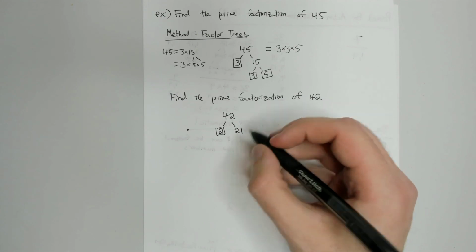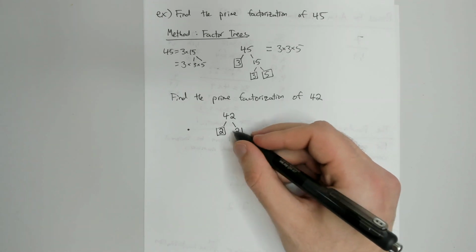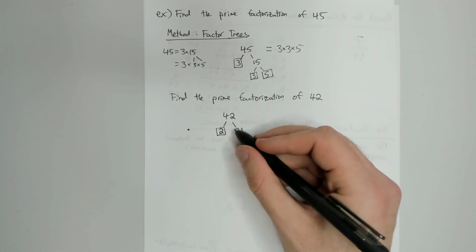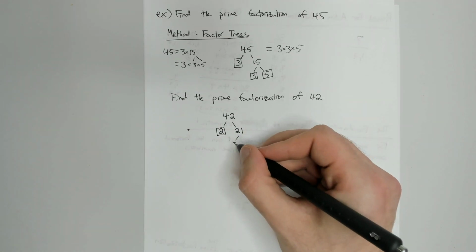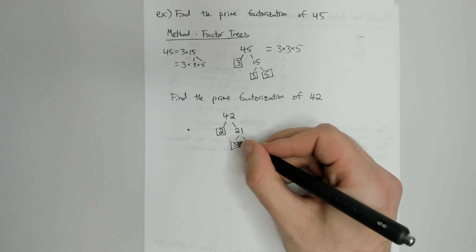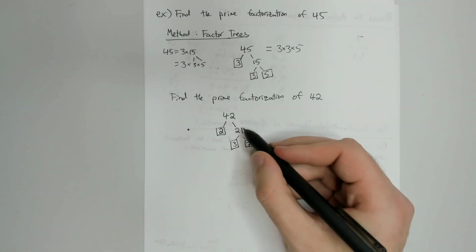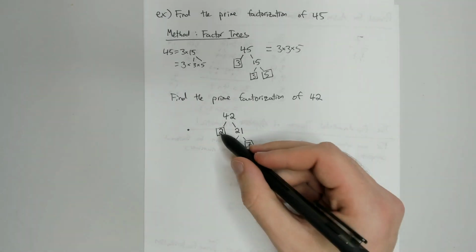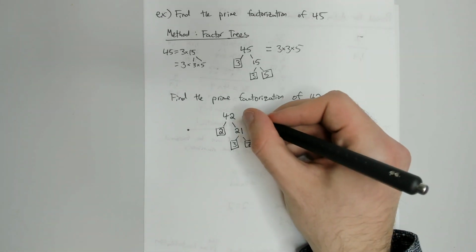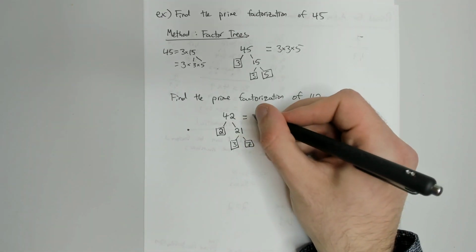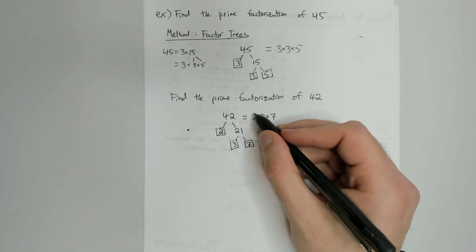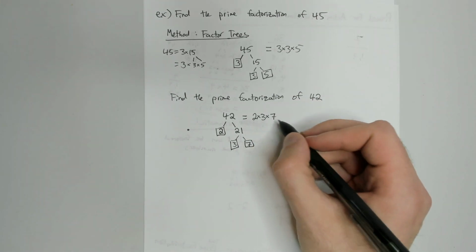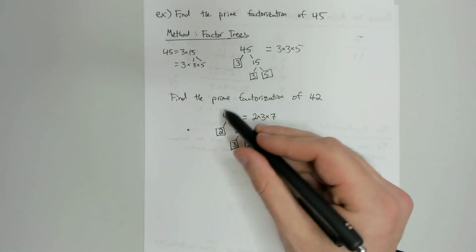Now we're going to do this for 21. So what can 21 go into that's prime? Well, does 2 go into 21? Nope. How about 3? Yeah, 3 goes into 21, right? 3 times 7 gives us 21. And would you look at that? We split 21 up into two prime numbers, 3 and 7. So that means 42 here is going to be 2 times 3 times 7. This is the unique combination of prime numbers that when we multiply them is going to give us 42.